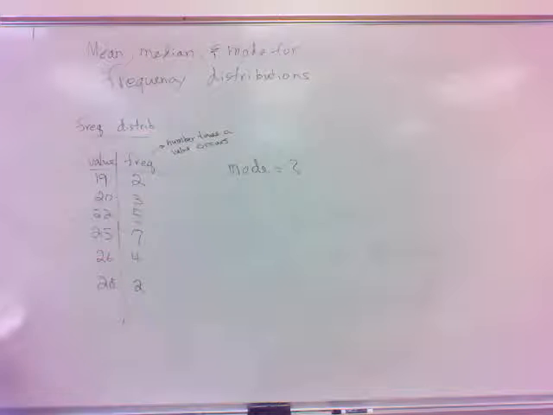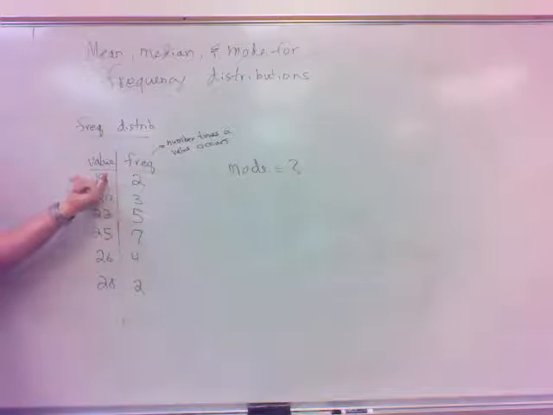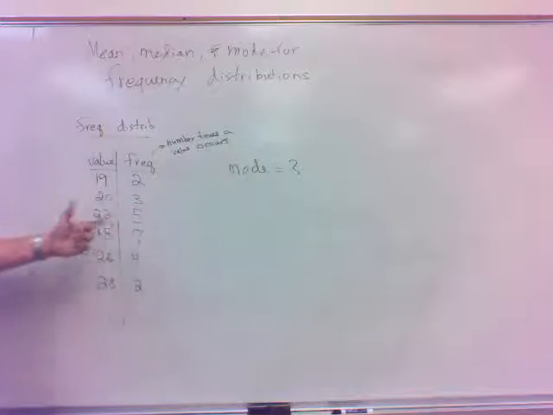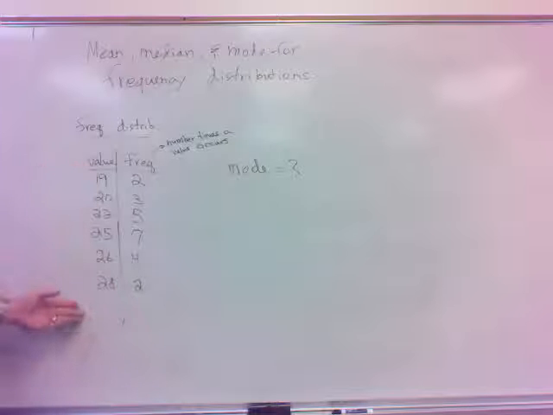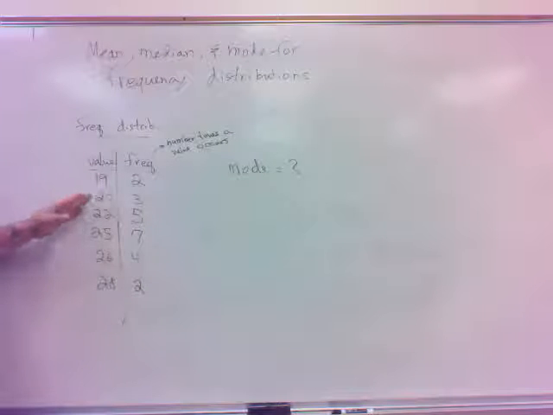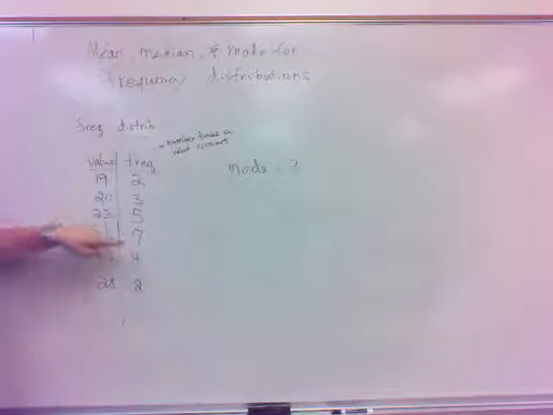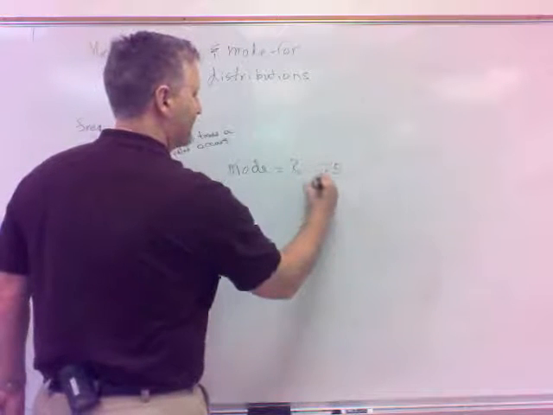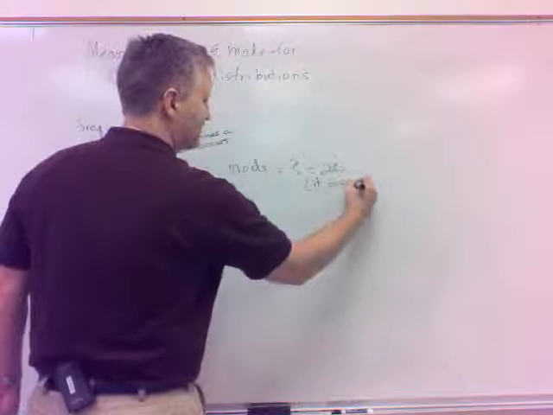Which value here occurs most often? Well, here's the values, so it's got to be one of these. These are my values, right? The most frequently occurring value. Now, this isn't the total list. Like I said, if I wrote them all out, I'd have 19, 19. I'd have 20, 20, 20. Which one occurs most often? 25. Doesn't it? How many times does 25 occur? It occurs 7 times. The mode's 25. Because it occurs 7 times. Its frequency is 7.